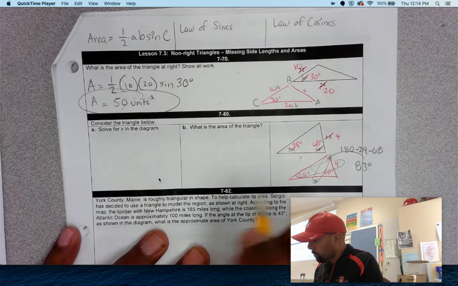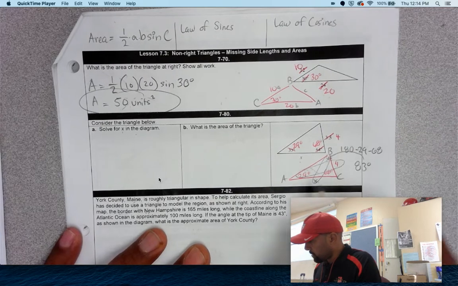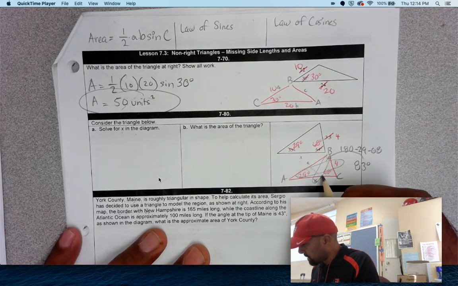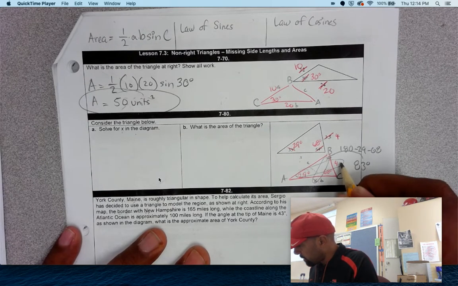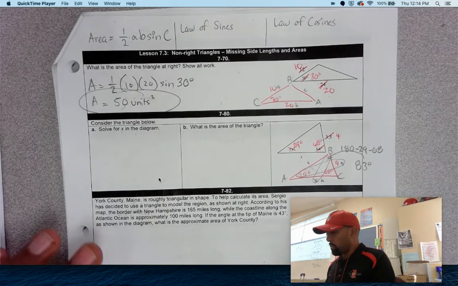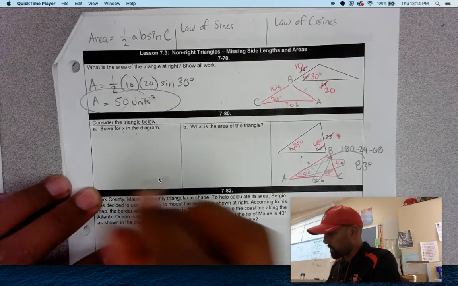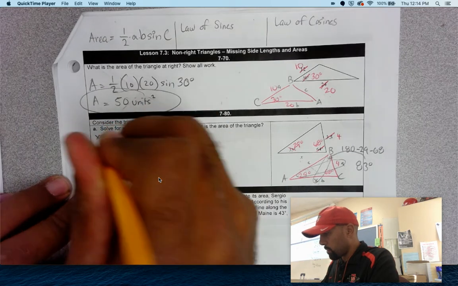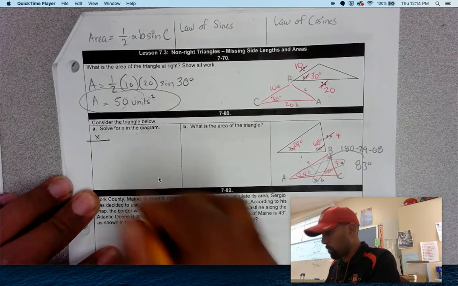All right, so before I set this up, let's label the sides. So A, B, C, that means this is little c, this is little b. So when we solve for x, we're actually looking for a little b, and this will be little a. Okay, so now remember, we're looking for a side. So if you remember from the last lesson, if we're looking for a side, we put that on top. So x goes over the top, and the side, the angle across from that is the one we just found.